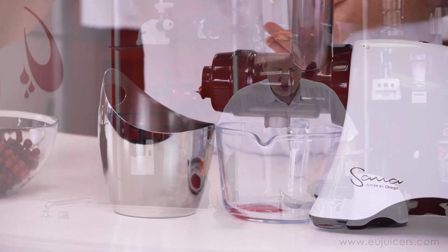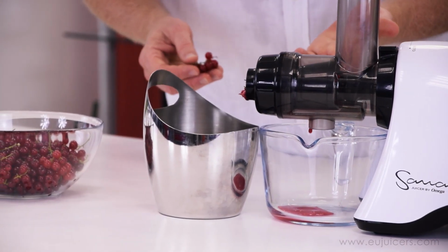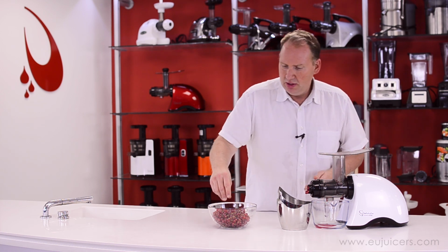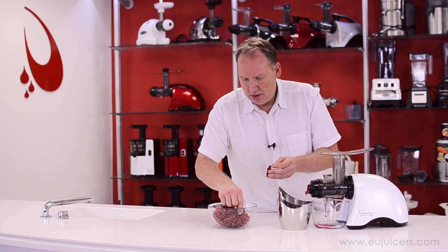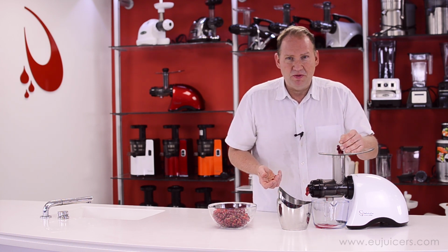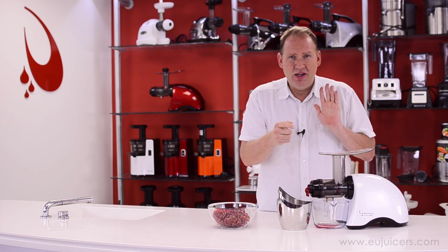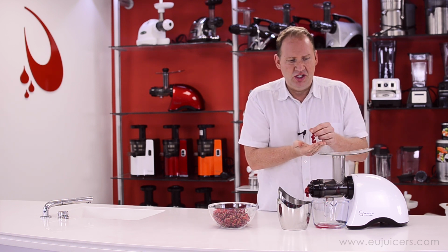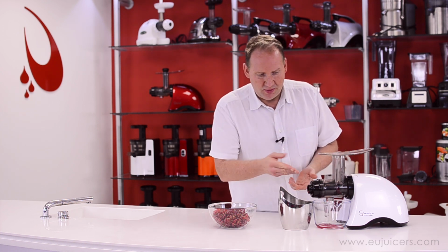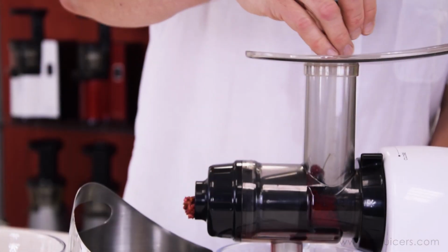You can see the consistency down here. It's very thick. But you also notice something pretty cool. There's no seeds in there. So far, I haven't seen one seed. And if you try to remove seeds manually from currants, I don't know if you've tried it, there's a special tool people make to slice the currant open, then they push it through a strainer or a cheesecloth. It's a real time-consuming process. There's the seeds coming out, the skin's coming out, and the juice going here.